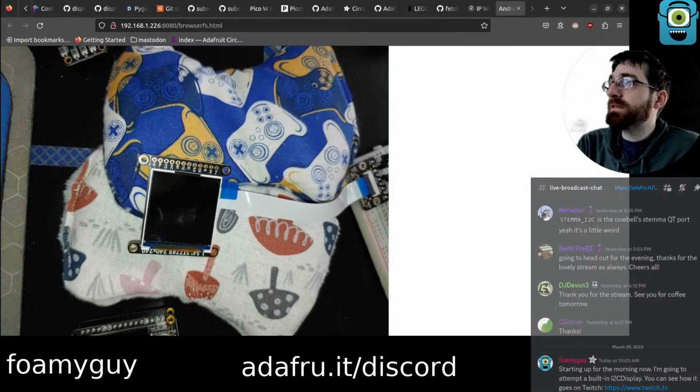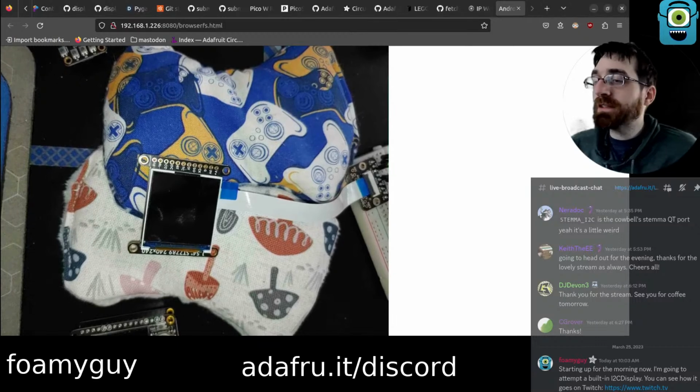Pull a few more of these windows around, and then I think we're ready to go. Check the sound to OBS. Yeah, it looks like we got sound to OBS.